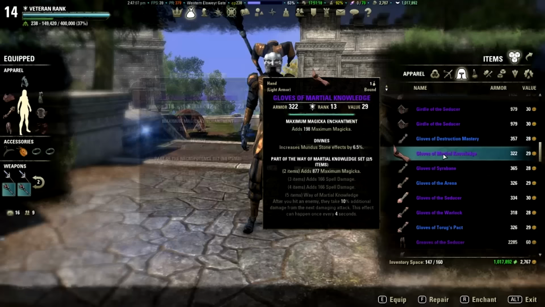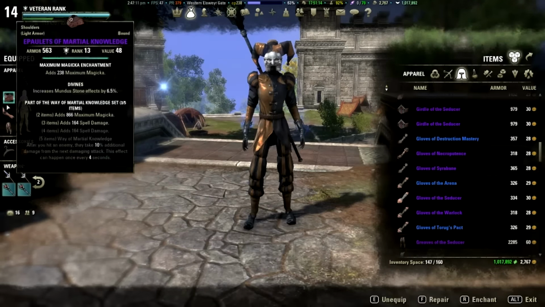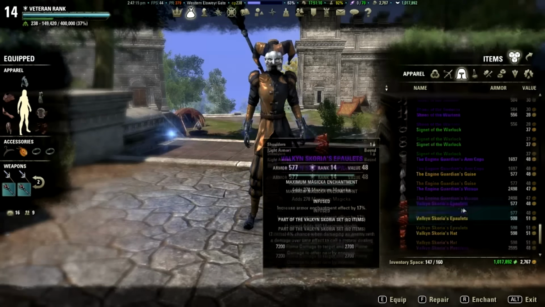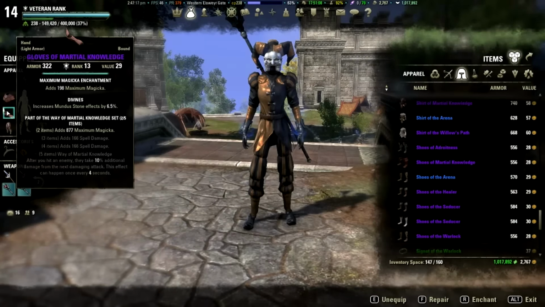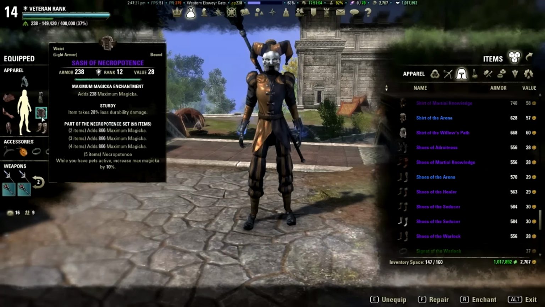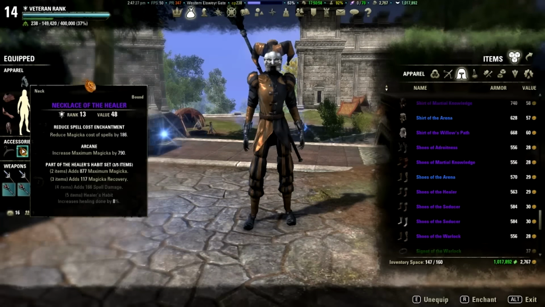For example, if you don't want to craft, you can go for gloves, you can give it Divines here, and you gain 2 Divines and switch the boots over to Necropotence, and you can have 2 Divine pieces if you don't want to craft your own. So that's a good option too. And they're V13 purple. If you can get them to yellow, they'll be even better.